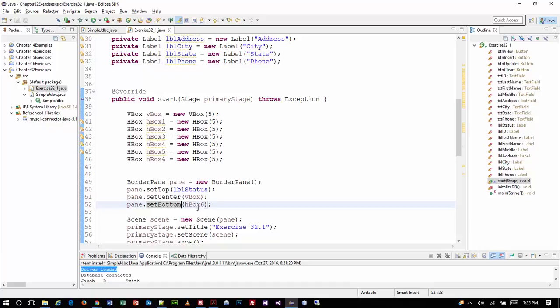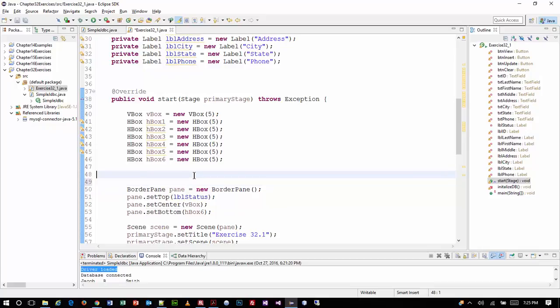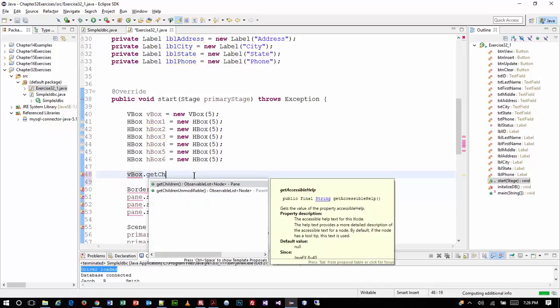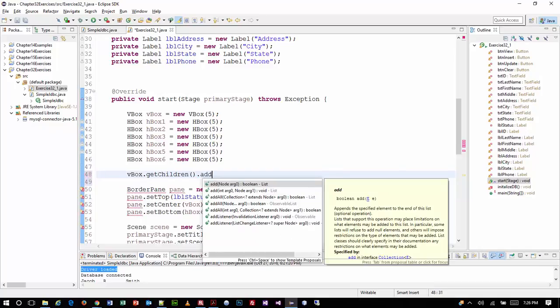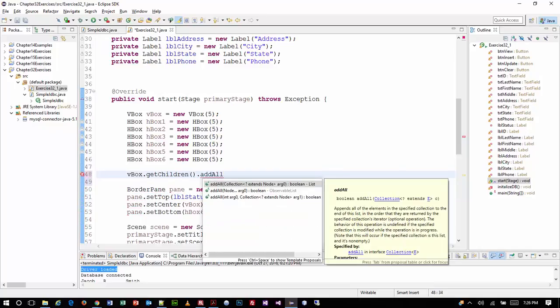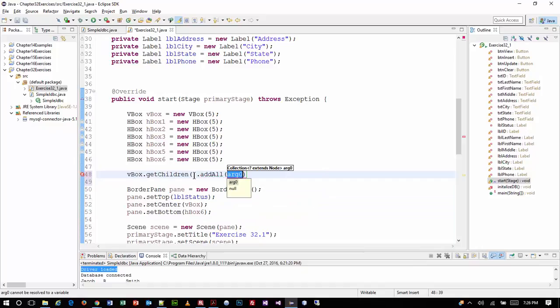So I'm going to do HBox1, and once again I'm going to do a getChildren. And what am I going to throw at it? Well, I'm going to do add. Obviously I'm going to do addAll, because I know there's going to be more than one thing. In that very first HBox, that would be this line here, it's going to have the ID label and text field. So that's what we're going to add here.